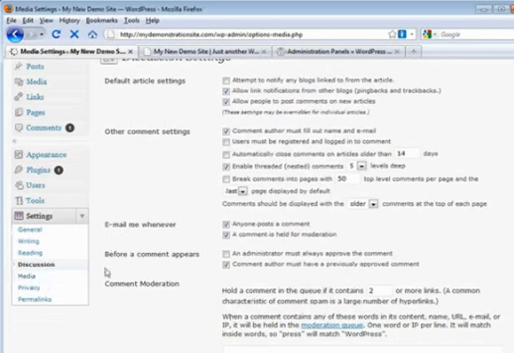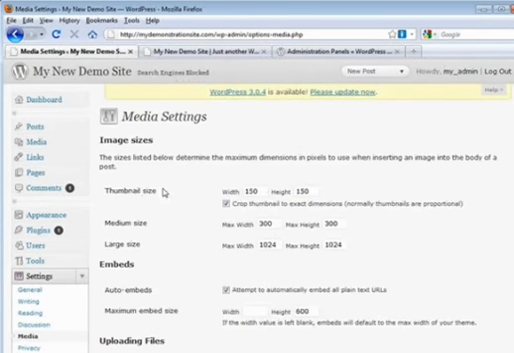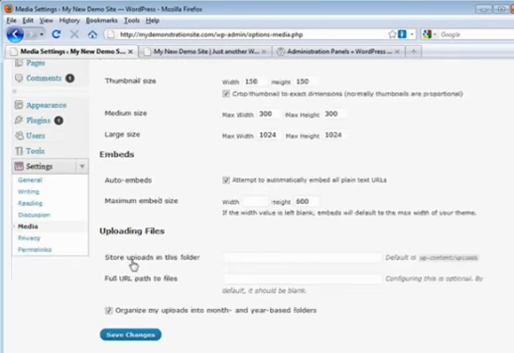And under media, I'm going to have to say the same thing. For more details, head on over to the wordpress.org, folks, because everything in here is pretty well set perfectly for my needs by the default settings as they are. If for some reason you find the need to change your location of the uploads folder or how it is shown, then by all means you have that ability right here.